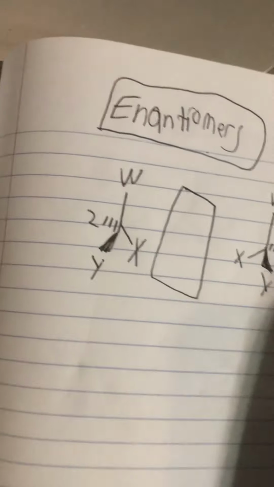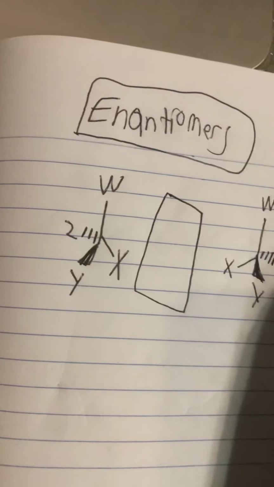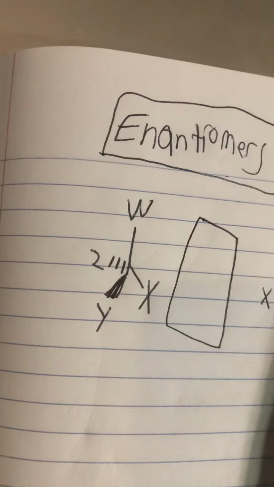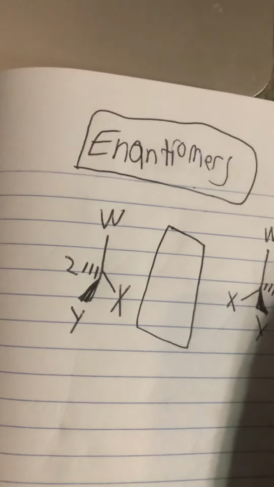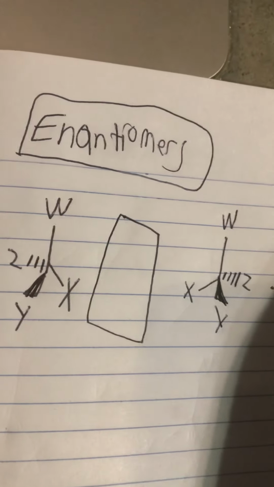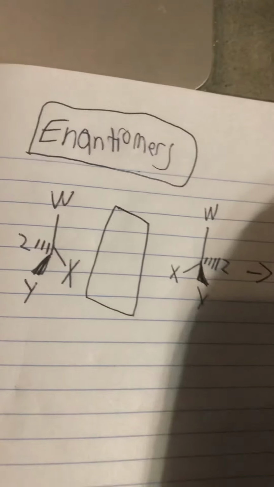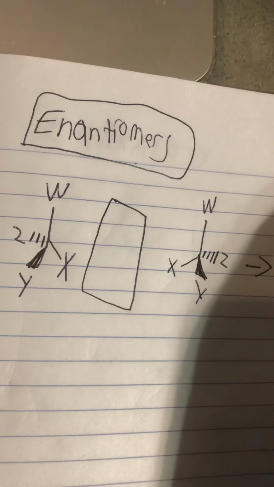So let's take an example of this molecule right here, right? And we're going to reflect it across the mirror plane here. We can all agree that the mirror image is this right here. So we have X, whatever these atoms are, it doesn't really matter. And then you have the Y atom and the Z atom, and these are mirror images of one another. But now if we rotate the resulting mirror image to try to place it on top of the original, in order to do that, if we want the X to line up, we're just going to twist this like a top 180 degrees, and we would get this.